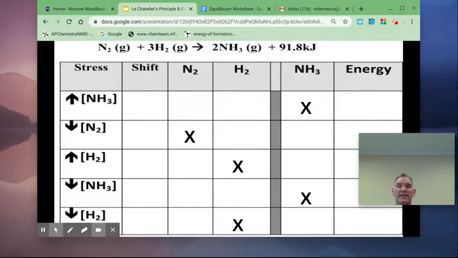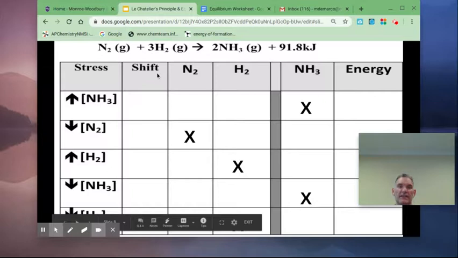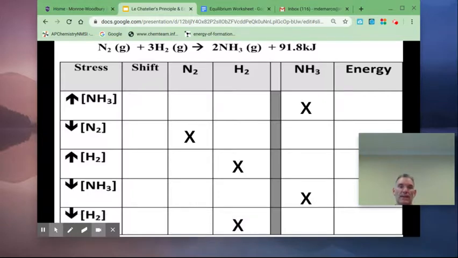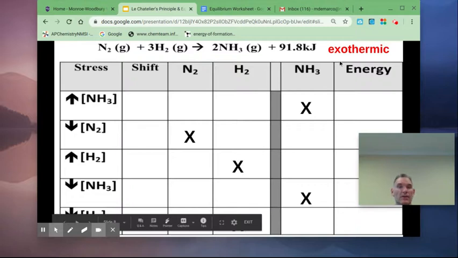Okay. So in this chart, in the shift column, we're going to say right or left, forward and reverse. And then everything else is going to be an up arrow or a down arrow. Or if we see a catalyst later on, catalysts don't change things, so that remains the same. All right. So when we look at this reaction, the first thing you should notice is I'm making a bond, energy is being released, so it's exothermic. That's going to help me if this question involves anything with heat. Okay. And notice on this first part of the slide, I did not ask you a heat thing. It's all about concentrations.